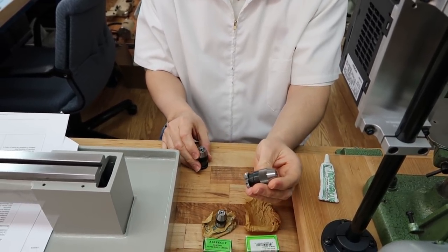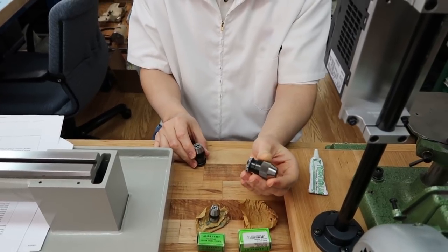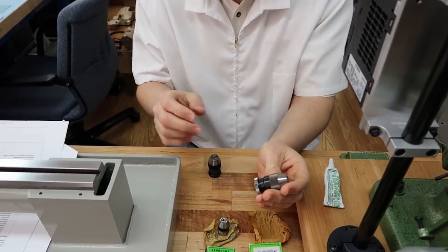Can I make a funny, can we call that money resistance based on their price tags? I'm sorry. It's a value-added resistance.